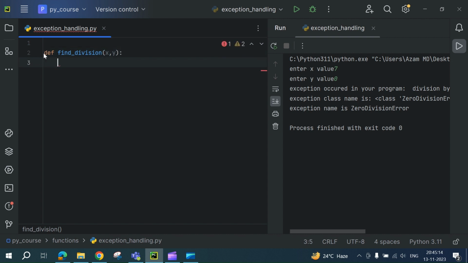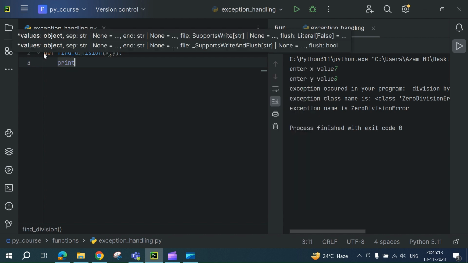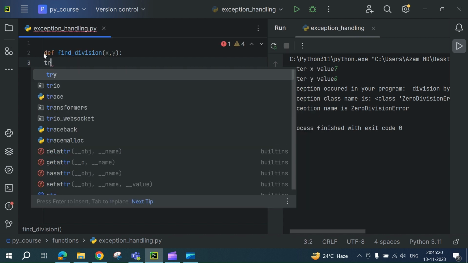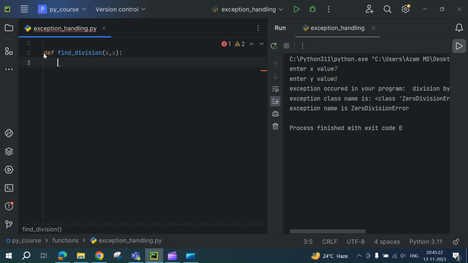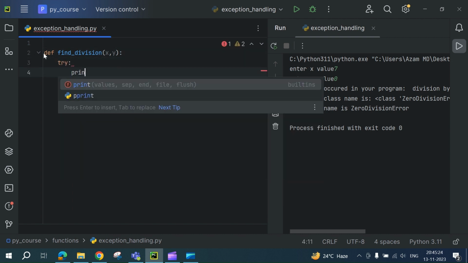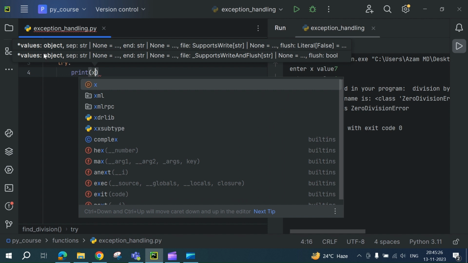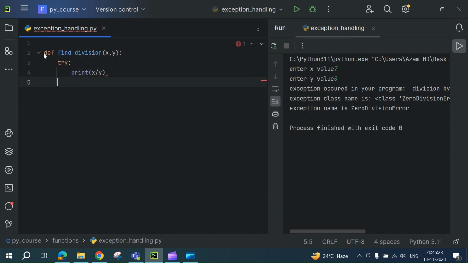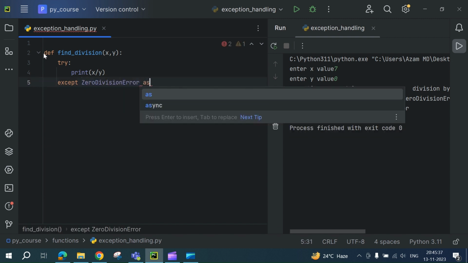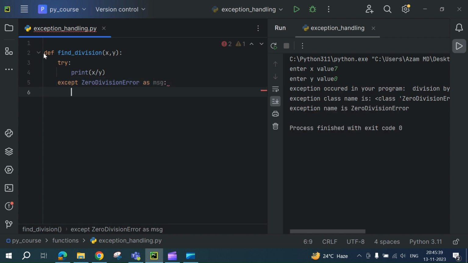I will write print x divided by y in the try block. In the except block, I will write ZeroDivisionError as msg, and I will print the exception class, msg.__class__.